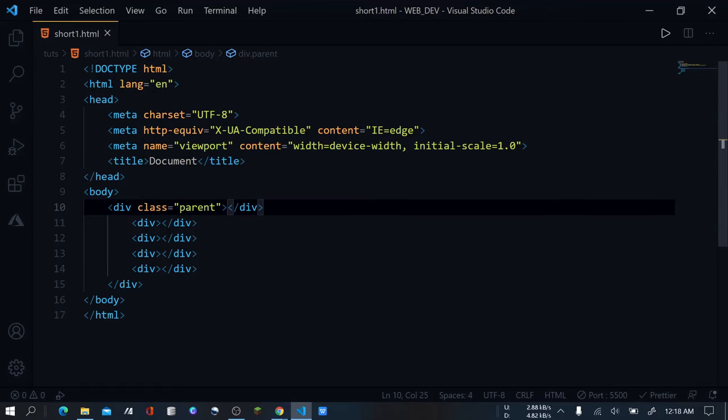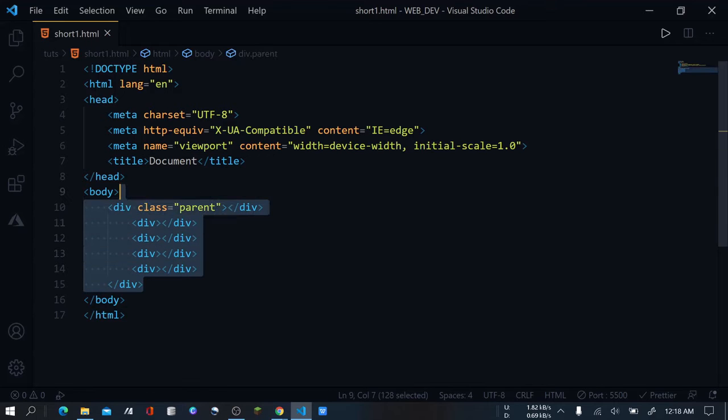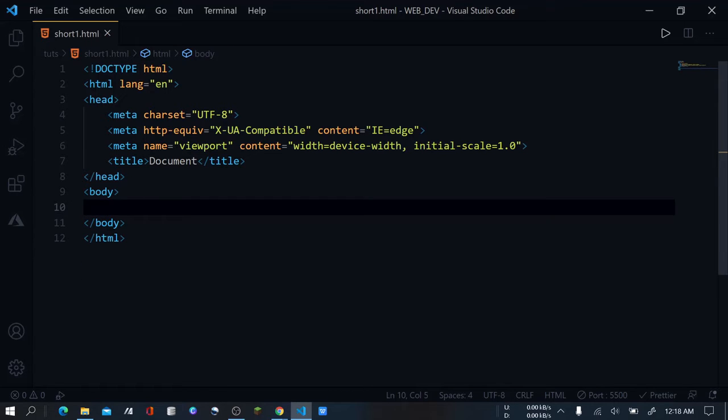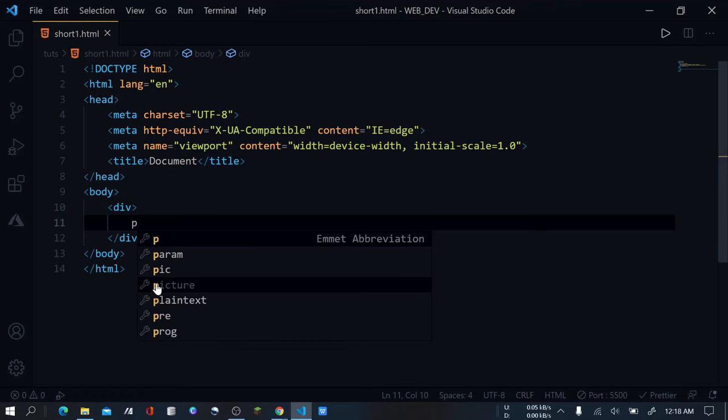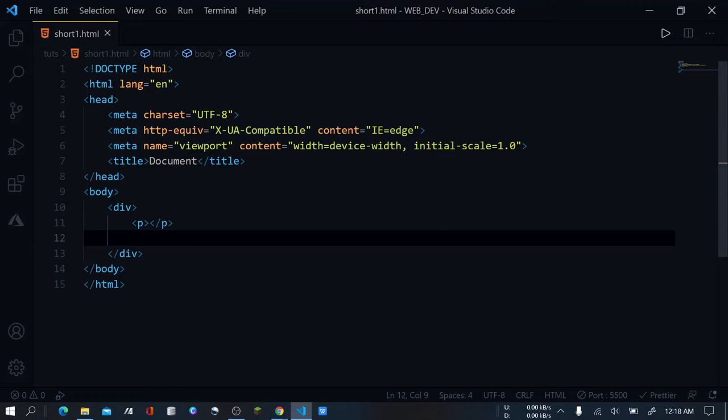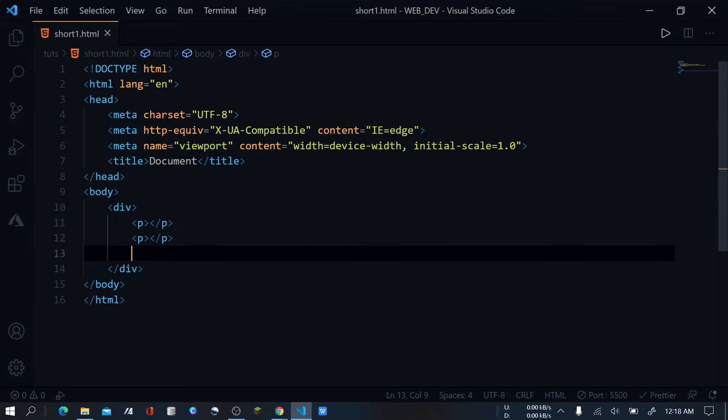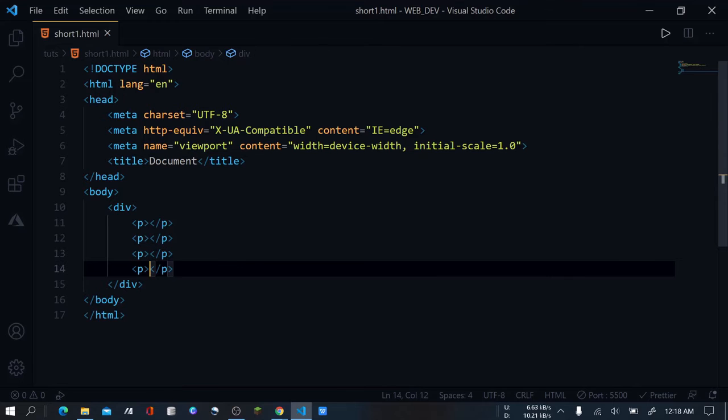What I have done, again I will tell you. Let's do something different. Let's suppose you want to create a division, and inside the division you want to write four paragraphs.